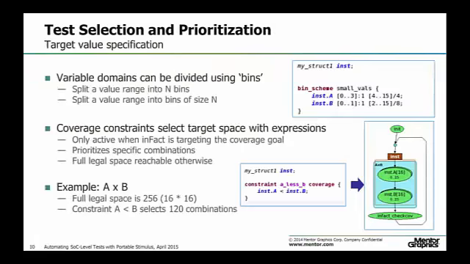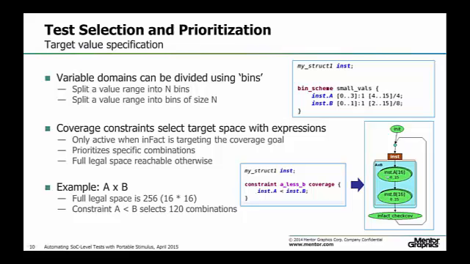There are a couple of other constructs that I'll quickly show you because they're used in the examples. Just like in most HVL languages, you can further refine your goals by dividing up big ranges into bins to make them more manageable. There's also something called a coverage constraint, which can be used to reduce the size of target goals.